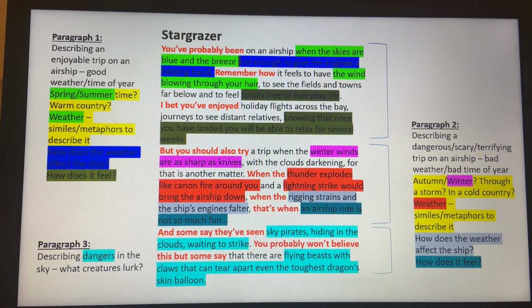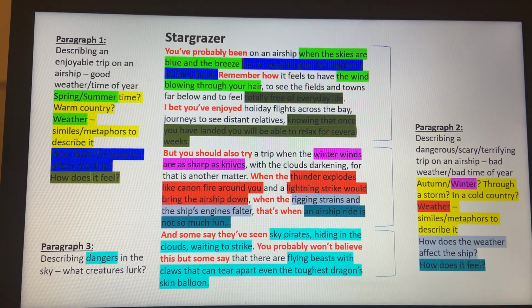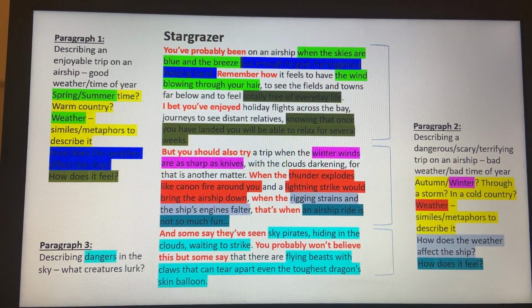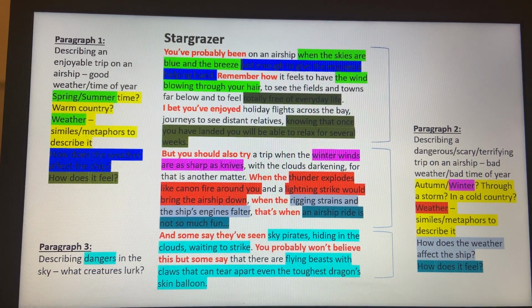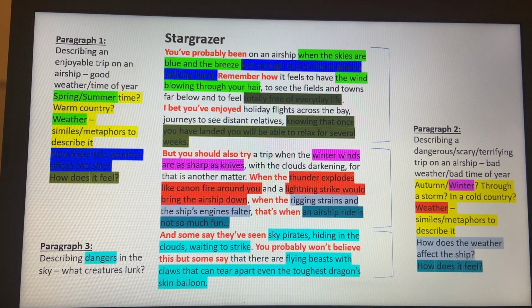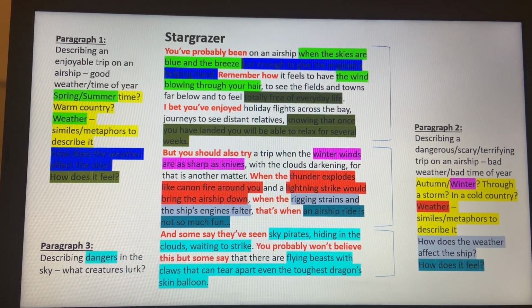So I want you to be thinking about, that's what I asked you to do, to consider your airship. What is it made from? Try to make it original. Try not to just use a standard design. That will help you create more imagery and make your story stand out. And you really want to be making a real effort with your story, trying to make it really stand out.